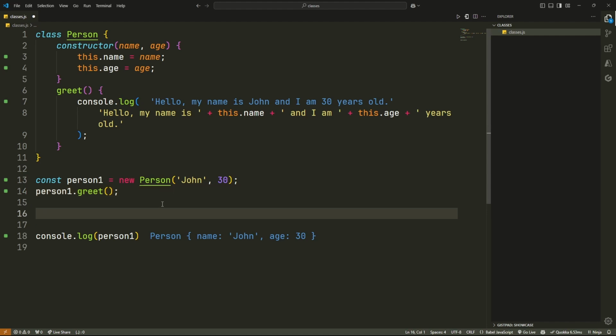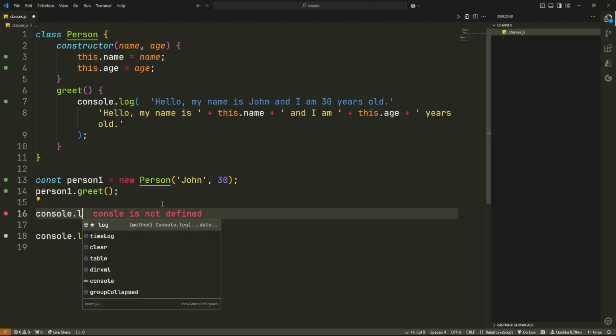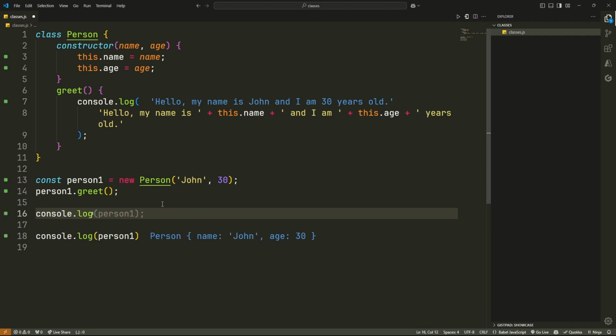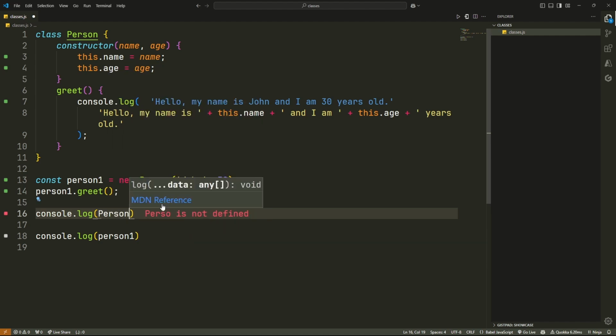And if we log our class, which is Person, let's see Person. So it's just showing us a function, which is a constructor function.